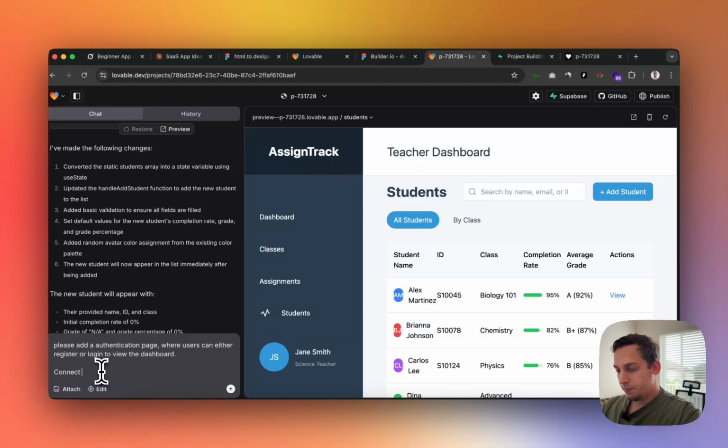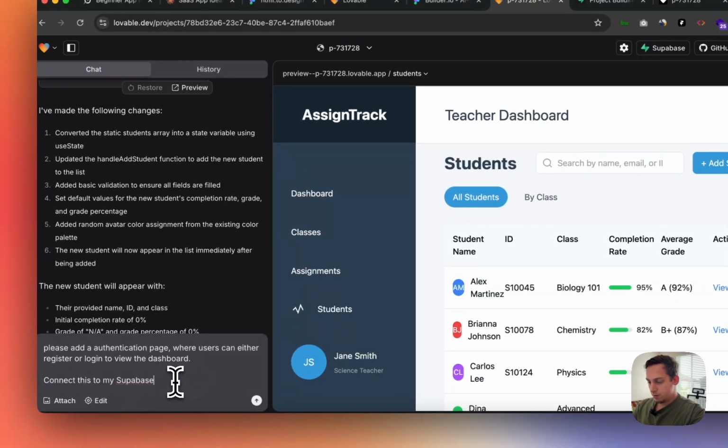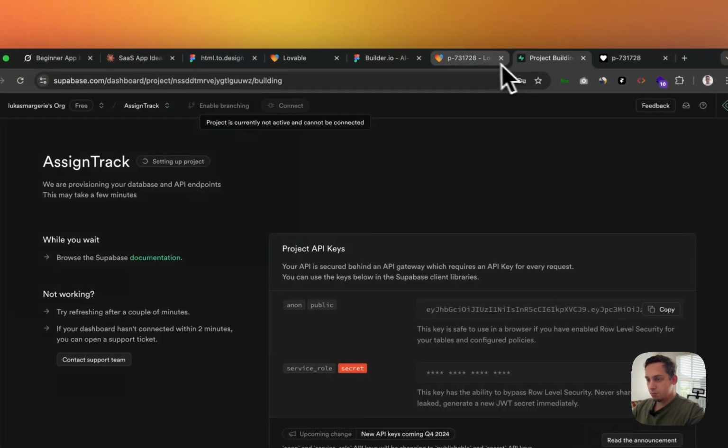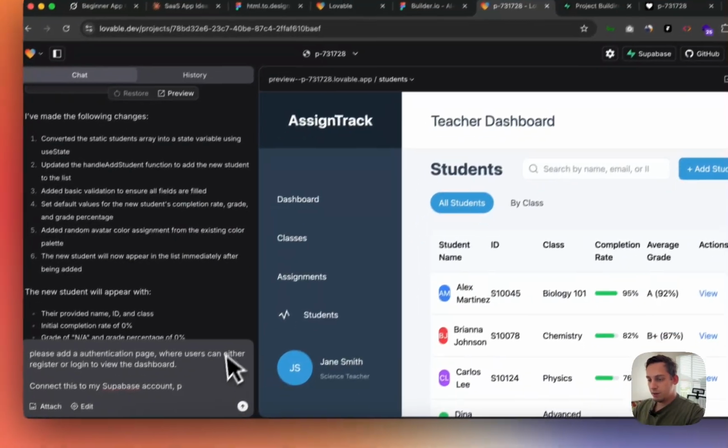Connect this to Supabase, to my Supabase account project. What's it called? The project name is assign track. Okay, so it's still setting up.